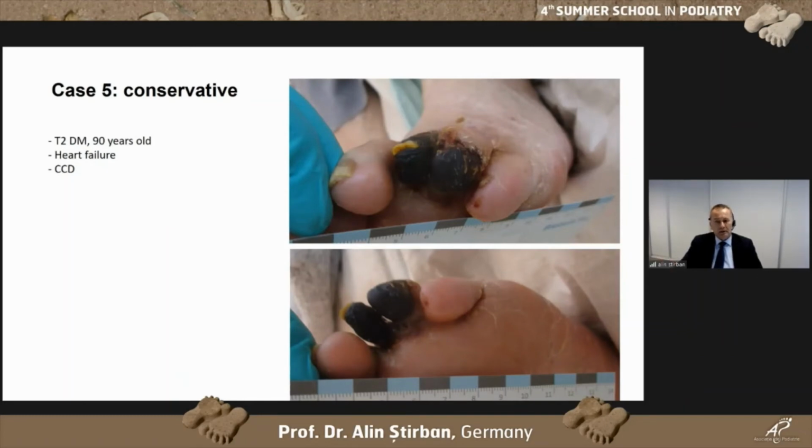That means we dismissed her with an antiseptic treatment. On long term, she also was given a service that came every day to her in order to change the bandages. And she also got from us a very simple temporary shoe, just in order to be able to make some steps within her home, because especially in old people, it's extremely important that they still remain mobile as much as possible.